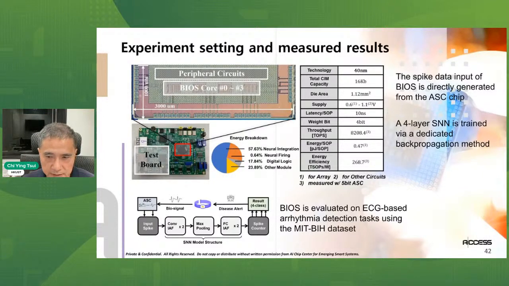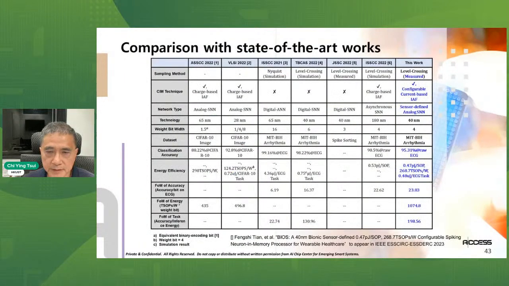We map a 5-layer spiking network: 2 layers of convolutional integrate-and-fire, 1 layer of max pooling, and 2 layers of fully connected IAF. Then we map this whole network into this neuron in-memory computing chip. This is a comparison with the state of the art. We achieved the lowest energy and the highest energy efficiency per ECG task. Compared with all the analog implementations, we have the highest accuracy and the best energy efficiency. Digital ones can achieve very high accuracy because they can use much higher bit widths, but their energy efficiency is lower than analog-based computation.